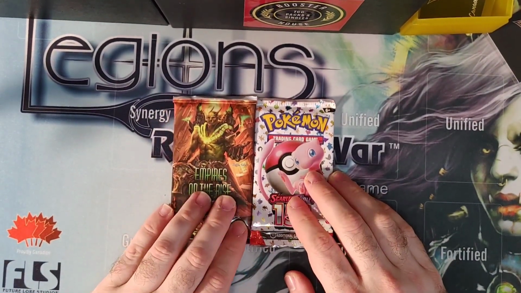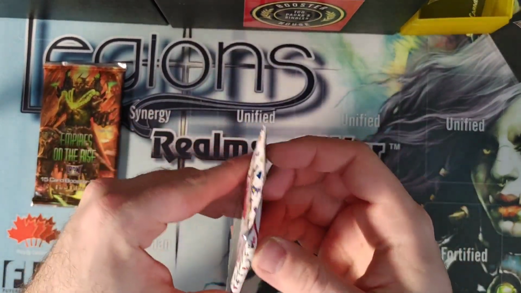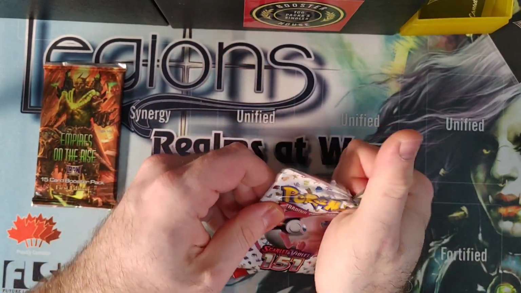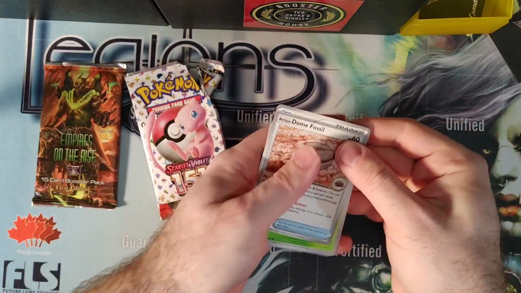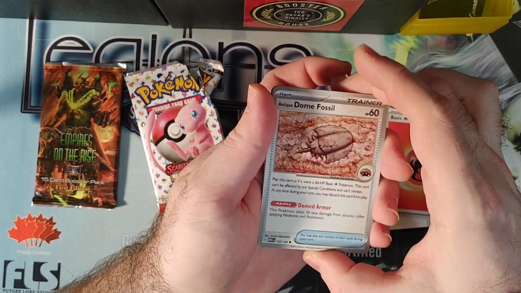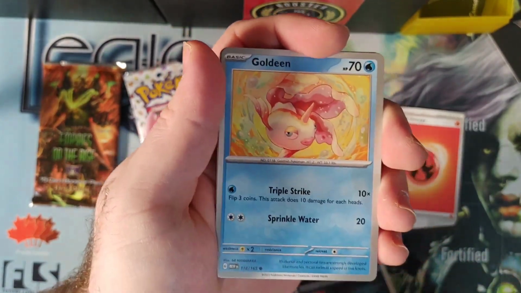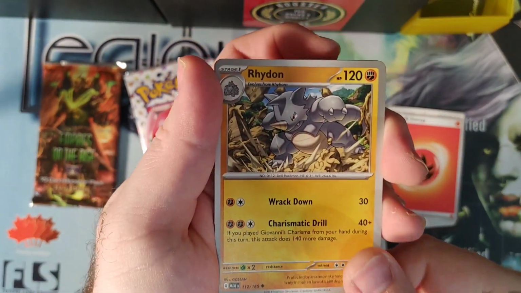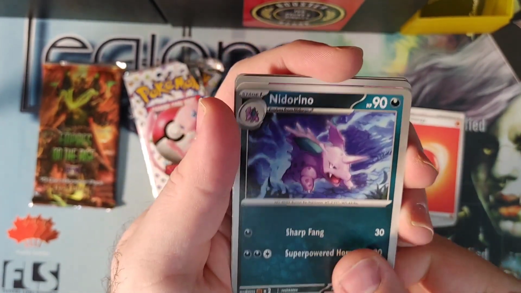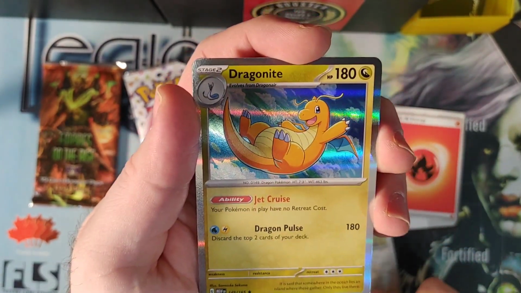Okay. 151 or Empires on the Rise? You know what, I'm really dying to open this 151 pack. Energy. Dome Fossil. Weedle. Zubat. Goldeen. Rhydon. Rigid Band. Nidorino. Haunter Reverse. Jigglypuff Reverse. Dragonite.